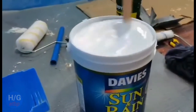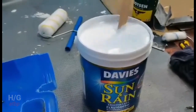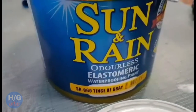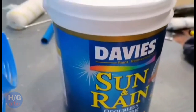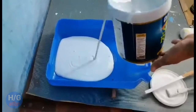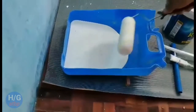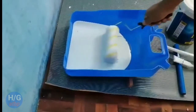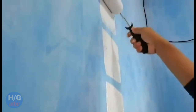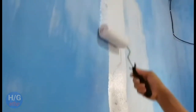We use a Davis Rain or Shine paint. It's good for moisture. We chose the color Tinge Gray. And we will gradually pour it into the DIY paint pan before we apply it to the wall. It's Tinge Gray, but when we apply it to the wall, it is almost white, and that's the color my son requested.